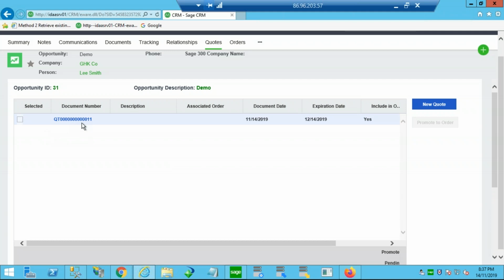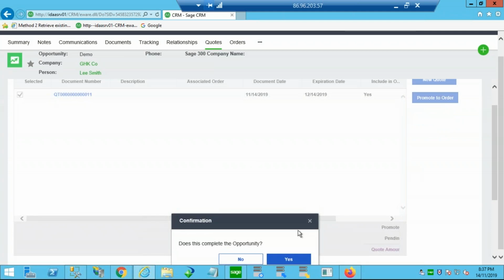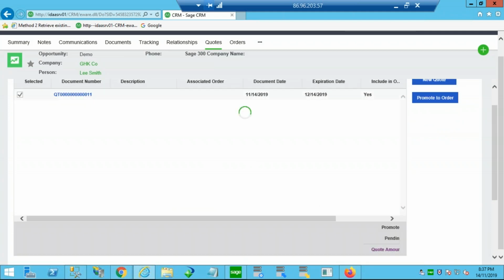And if the prospect confirms the quote and places the order, you can actually promote this quote to an order within the CRM, or you could do it in the ERP. So let's do it in the CRM itself to show the CRM functionality.